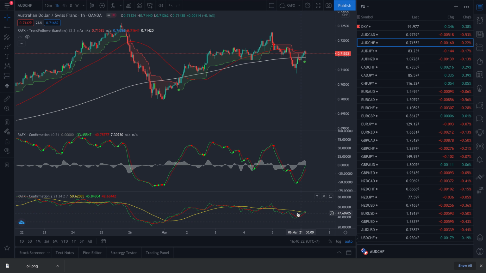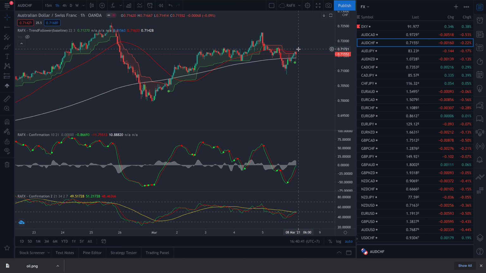because the market sentiment indicator is still in the sell zone. Once we have this above here, and this will continue, and most probably the price will go up above the 50 baseline, then we are going to go long. But for now, we are on a waiting game for AUD CHF.